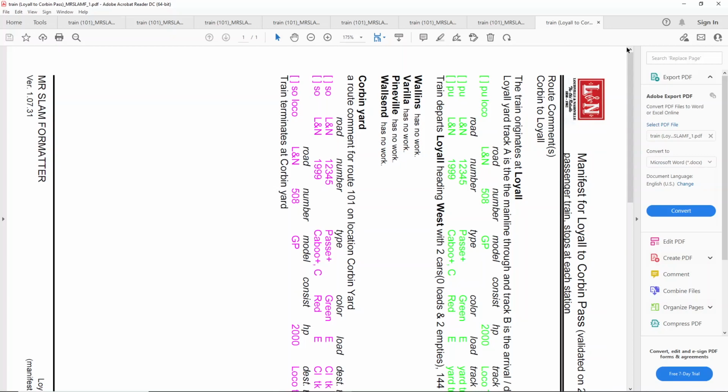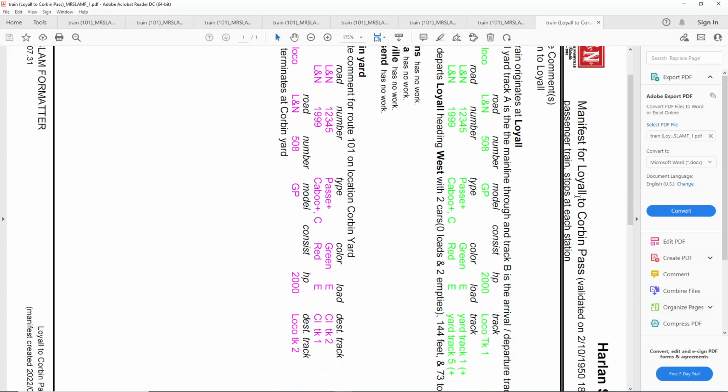Now with this manifest, we see that because it had the word Loyal in the file name, and that was our secondary preferences keyword, it applied the secondary preferences settings to process this file. And so it's been printed out in landscape mode. It's got the different color scheme that we had set up in the secondary preferences.